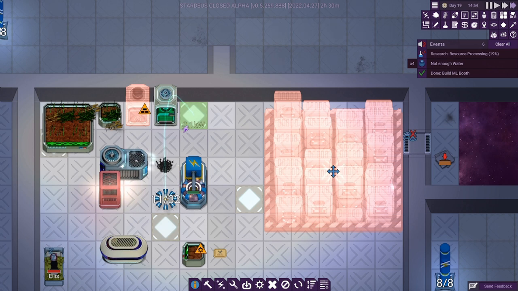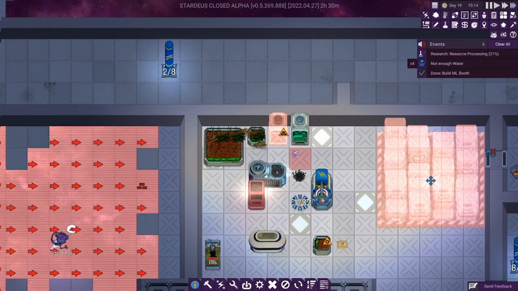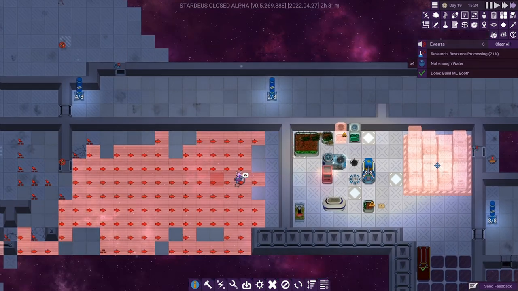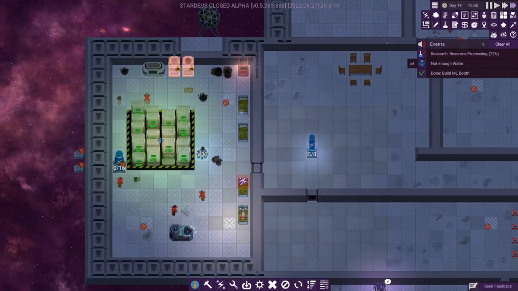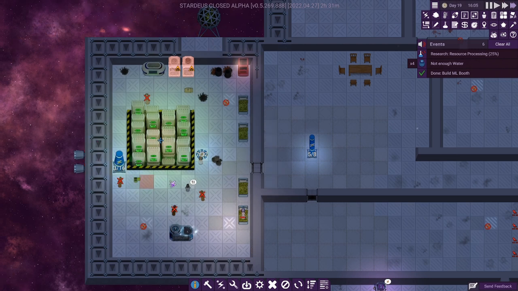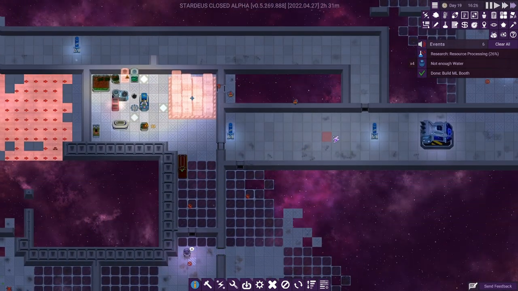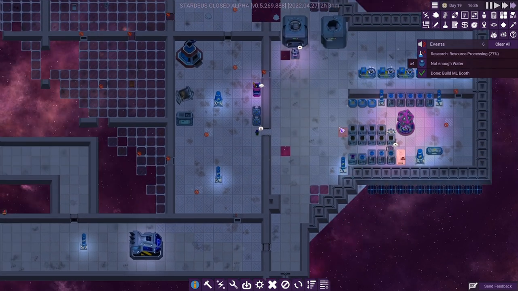Well, the good news is we've got at least one toilet. So once we got this sorted, we should be ready to go, to be fair. Right, let's also sort that out. Oh, we've also got the ship bit, haven't we? So we need to pop in the... I'm going to put it in here.